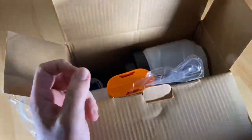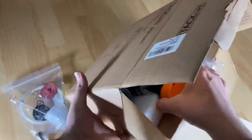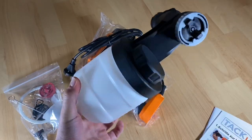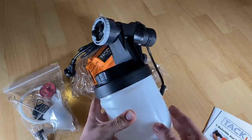Adjustable valve knob and 5.9 feet power cord. It is free to adjust the flow rate and width for various paint applications. It sprays most types of finish on evenly and without brush marks. This is not recommended for the latex paints, particles and corrosive paints and coatings.